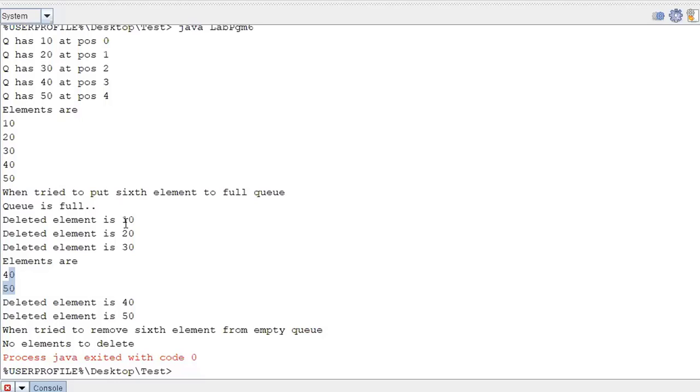After displaying the value 10, front will become 1. When front is 1, if you remove one more element, front will point to 2 and that will be displayed for you.